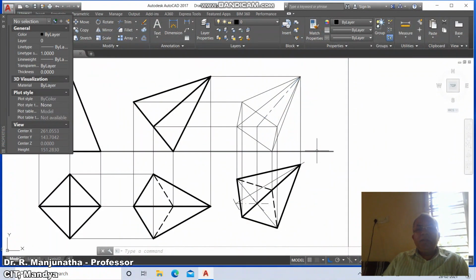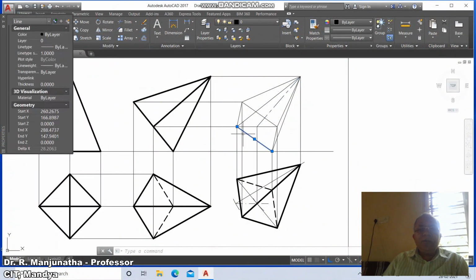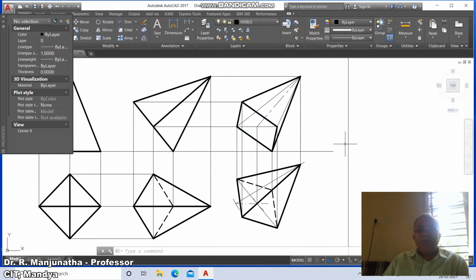Escape. Now we go for all the exterior edges of the boundaries of the solids to be visible. Once you do that, the surface nearest to the observer is visible. So these two lines are going to become visible. So here, this becomes visible. Once you do that, this edge and this edge are visible.